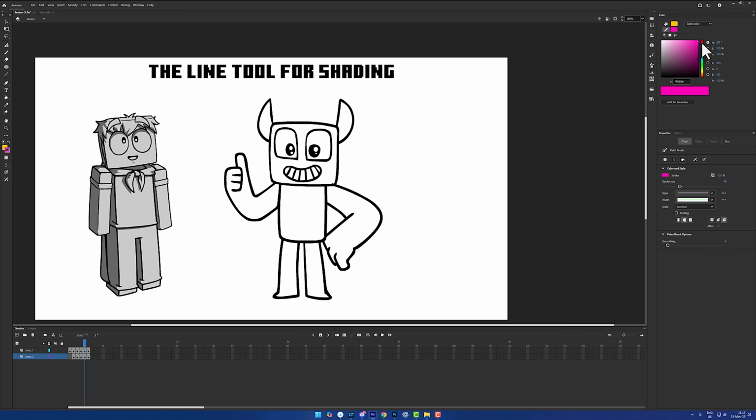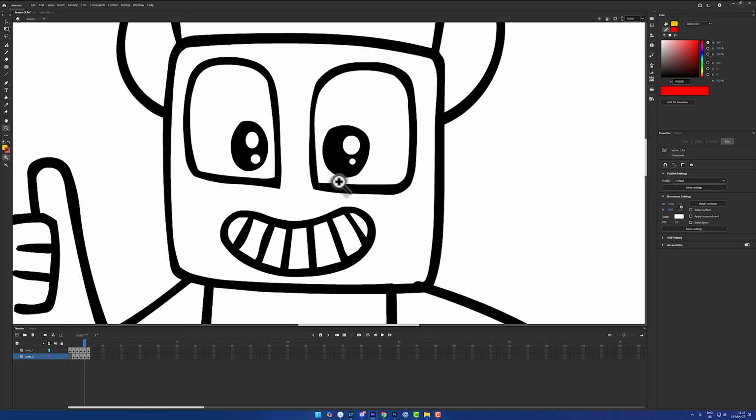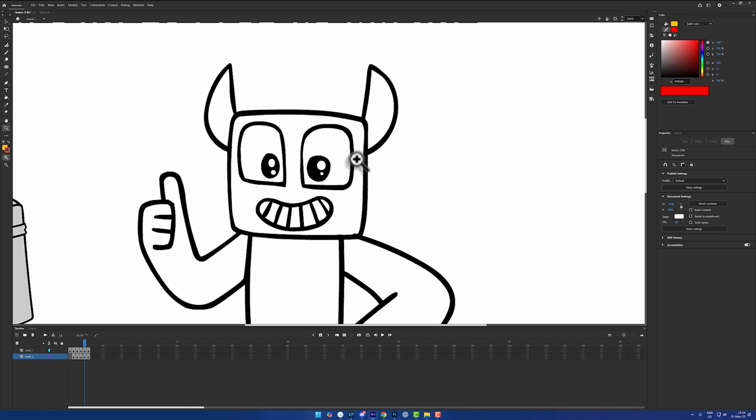Using a really bright, obnoxious color, I usually use red and drag this little slider right down to the bottom. We want like 0.1, or 1 is fine. You can pre-select some of these defaults. This is hairline, 0.1, and this is just 1. 1 looks like that, okay? It's 1 pixel from 100% zoom. So if we zoom in, Z, zoom in once, let's zoom in twice. It's probably too much. Hold Alt, let's go back 1. Y, letter Y, pencil tool.